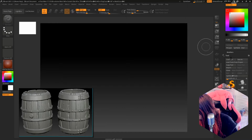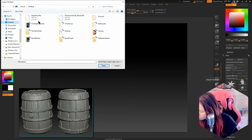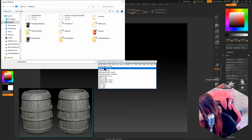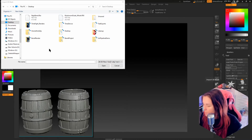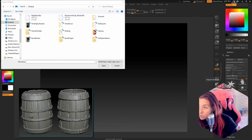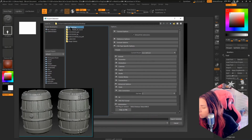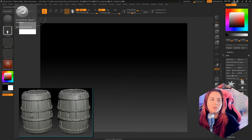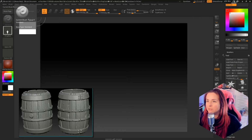Let's see. I need to import. Sorry, not load tool. Import. Do I not have it? Did I not export it? Export selection. Barrel HP. Is it not there? Do I not see it? Wait, FBX. Because it's right there. All right, I got an idea. I'll just find you and drag you in, I think.